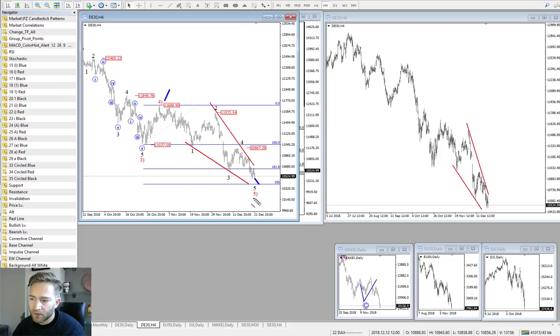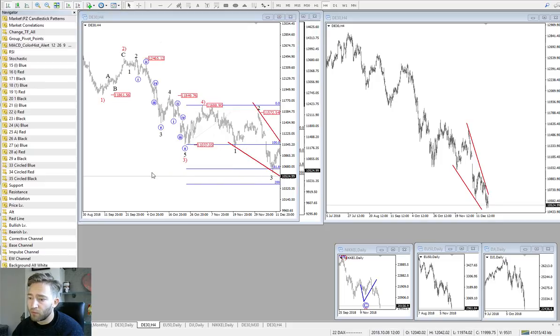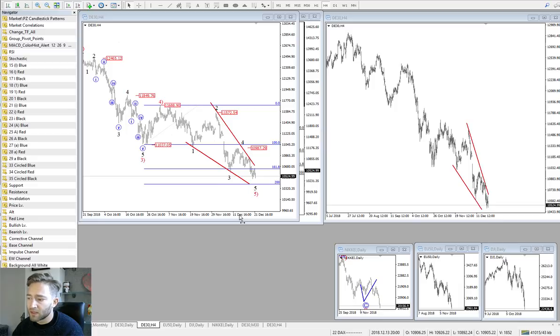So watch out what will happen around 10,400, maybe even 10,000, which is definitely a very interesting psychological level. This is also very important. And as I said earlier, holidays are here, which means that flows can change, especially because investors will close their books. So we may see a reversal here to the upside, maybe just a few waves, maybe something more aggressive to the upside, but price is definitely very low, and the wave pattern suggests that it may be something around the corner.